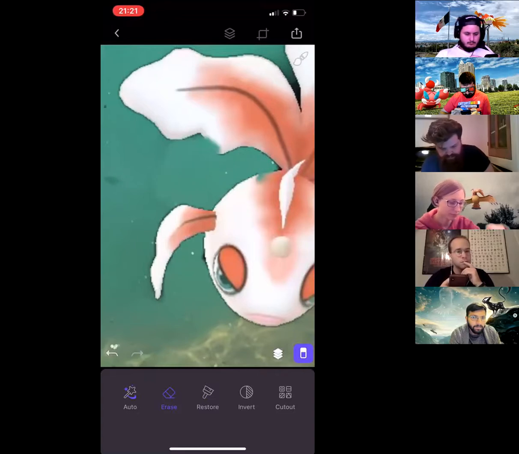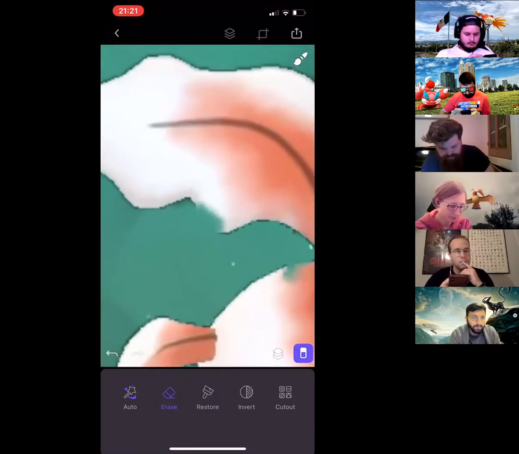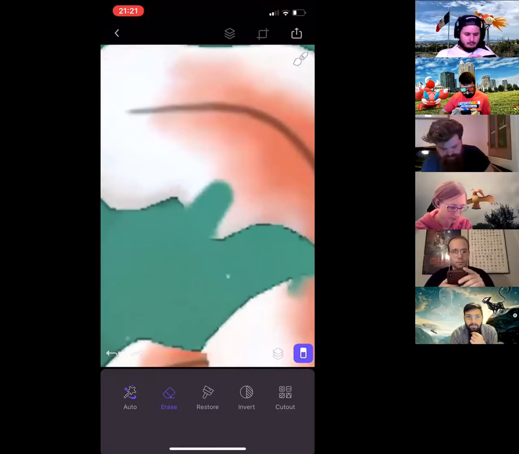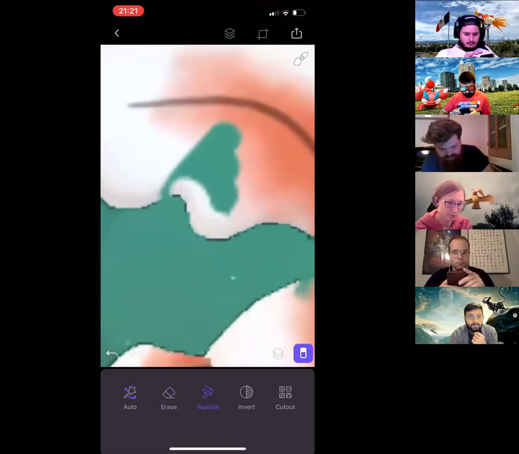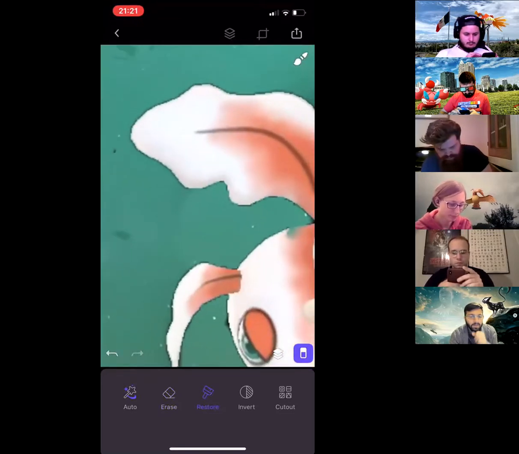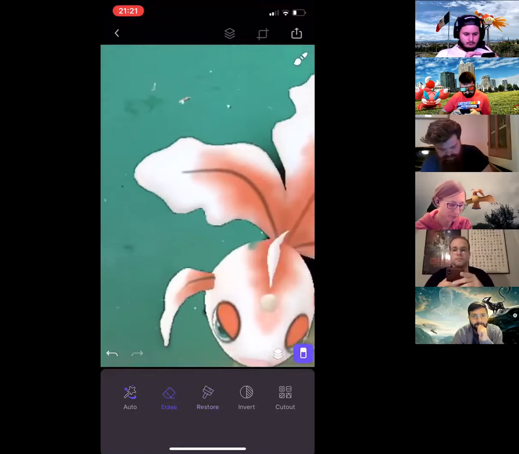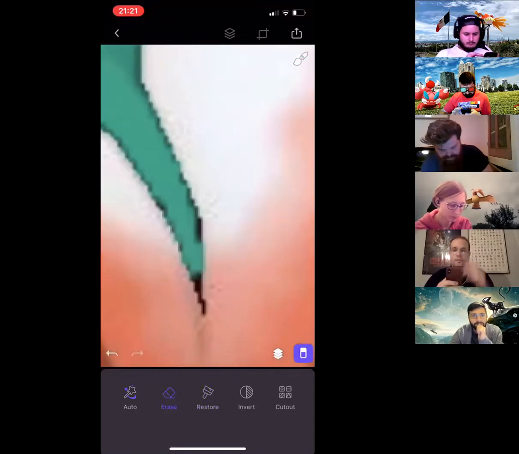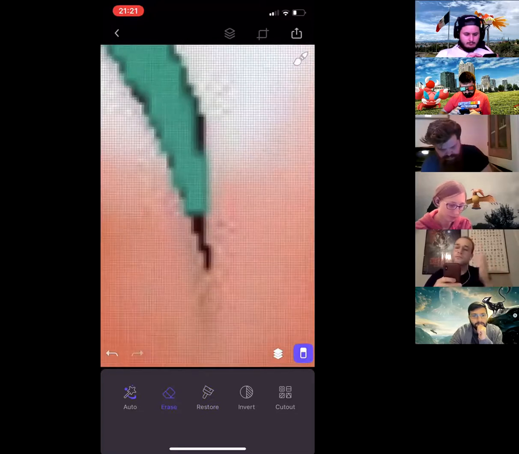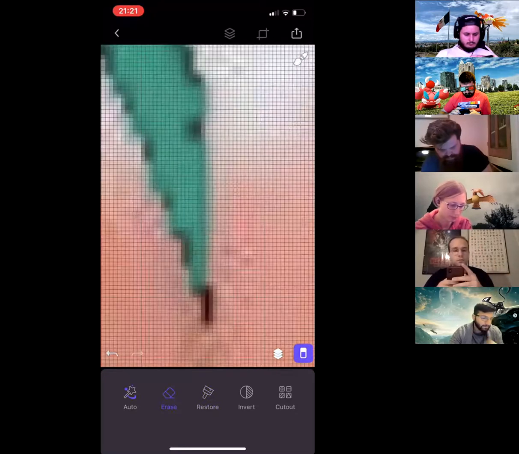So you see here, I made a mistake like this, and I just go to restore and correct it. So we'll be using the erase tool first here and just get rid of all the black in my pic.